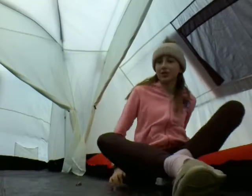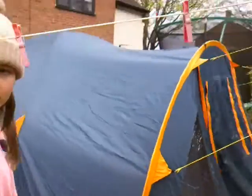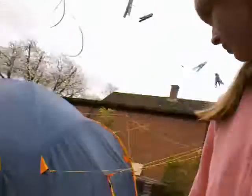So I'm going to show you a tour of the tent, but I was going to show you when it had all the lights and stuff. But let's start from outside. Okay, so here's the tent. Well, it's not this small. It's really big. It's hard to show you. It's actually so big, and here's the front.